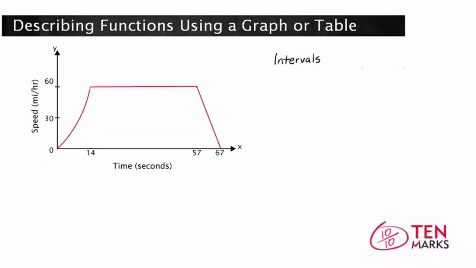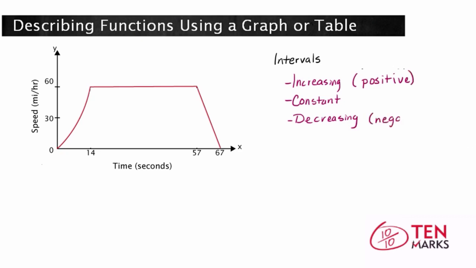This video describes intervals of functions as increasing, constant, or decreasing. If a graph is increasing, you can say that it's positive, and if it's decreasing, you can also say that it's negative. Graphs are often used to represent various types of functions. You can use graphs to understand the properties of a function across various intervals.